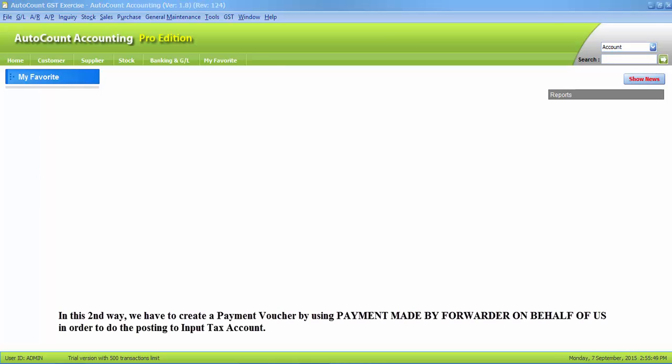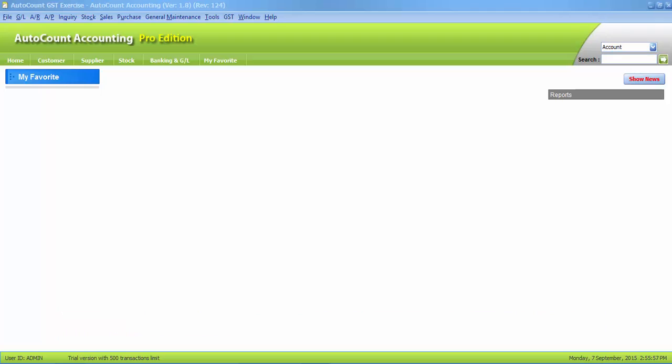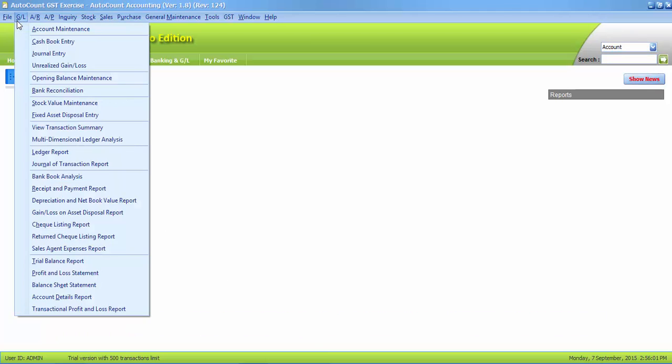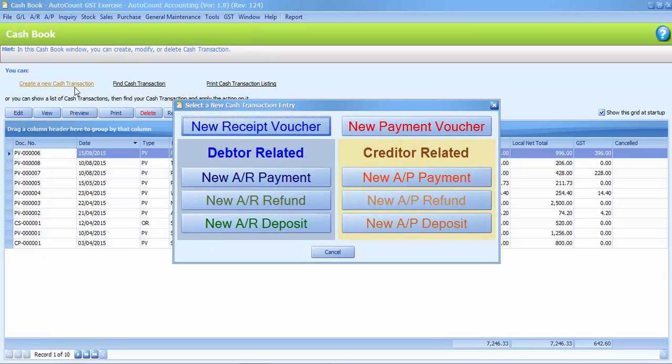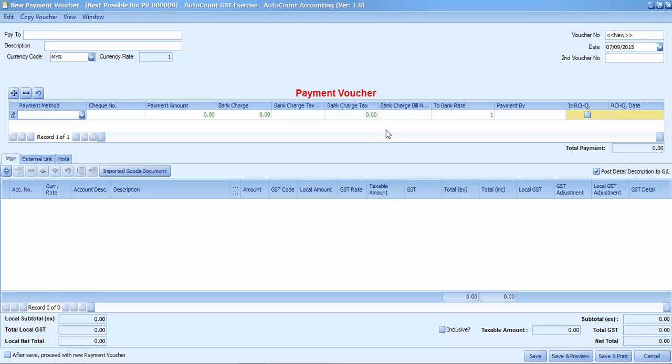In this second way, we have to create a payment voucher by using payment made by forwarder on behalf of us in order to do the posting to input tax account. Kindly go to GL, cash book entry, create a new cash transaction, new payment voucher. The pay to, kindly key in payment made by forwarder on behalf of us.